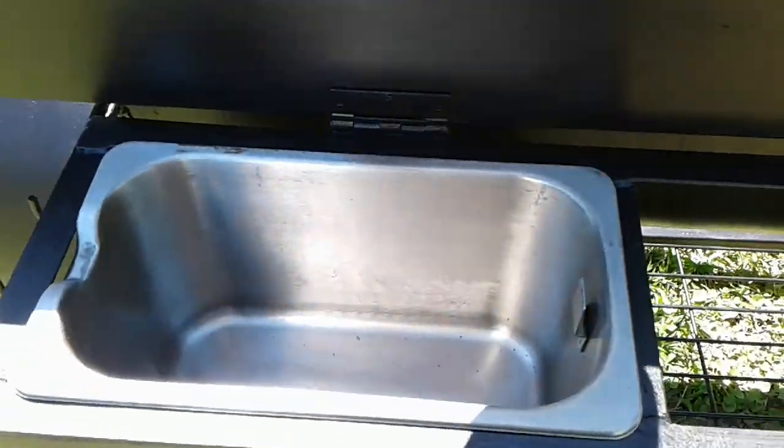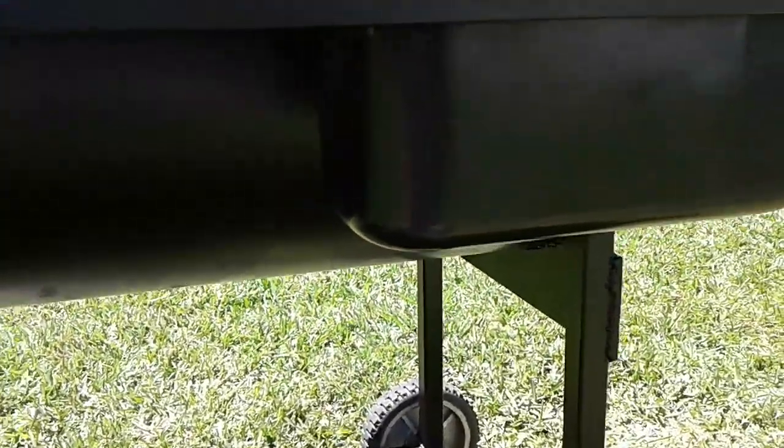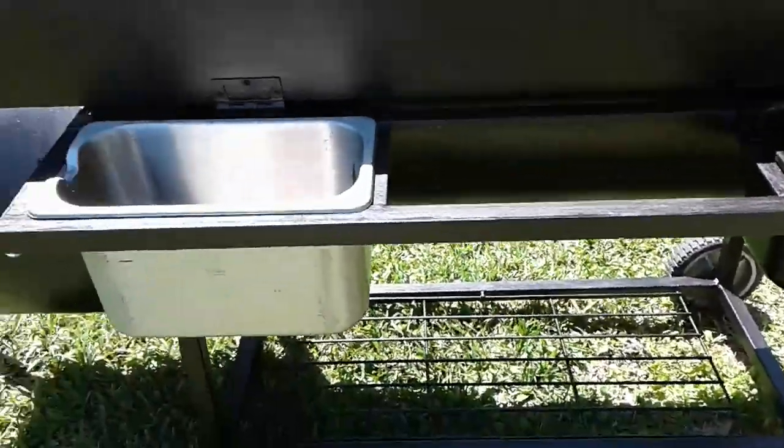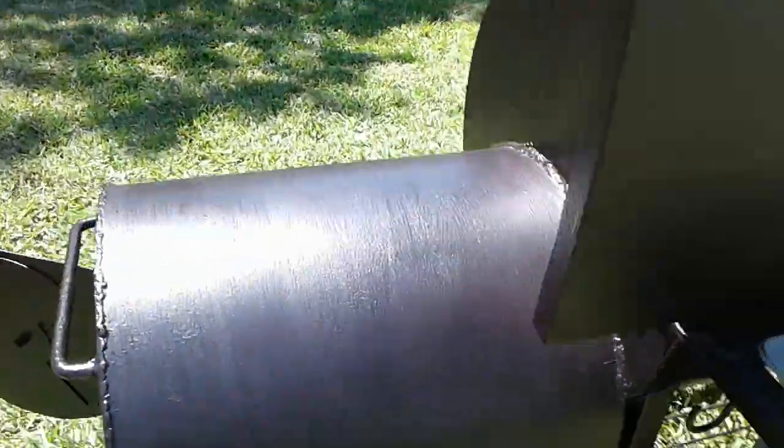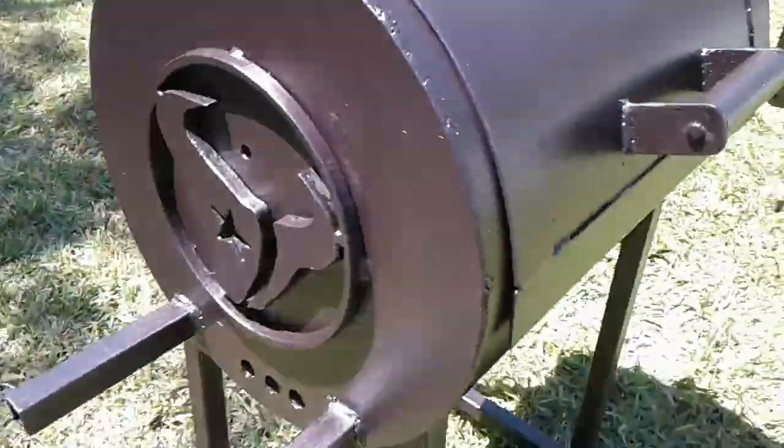Right here I got my compartments. Whenever I finish cooking, I'll put my meat in there to keep them warm. It stays next to the pit. It keeps it warm. I even had enough paint left over to paint this, my other small pit.